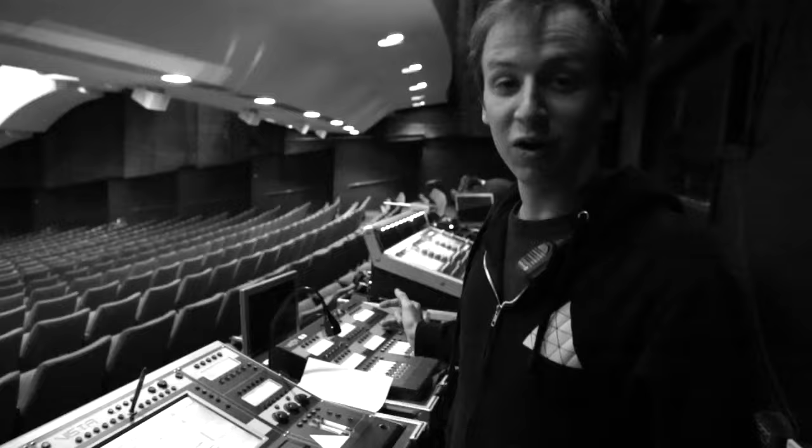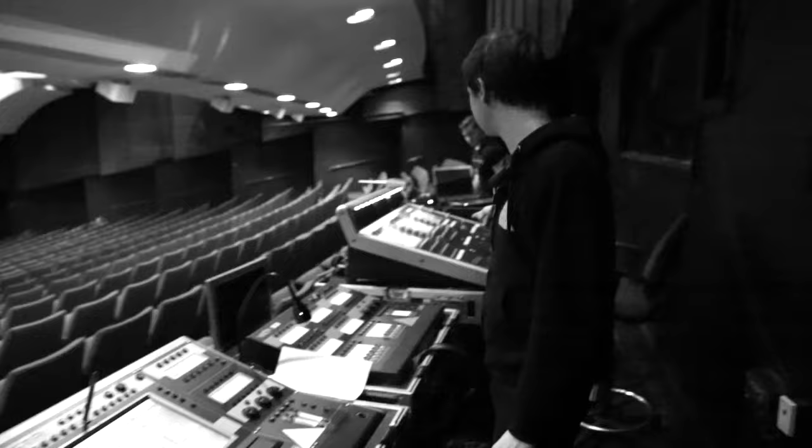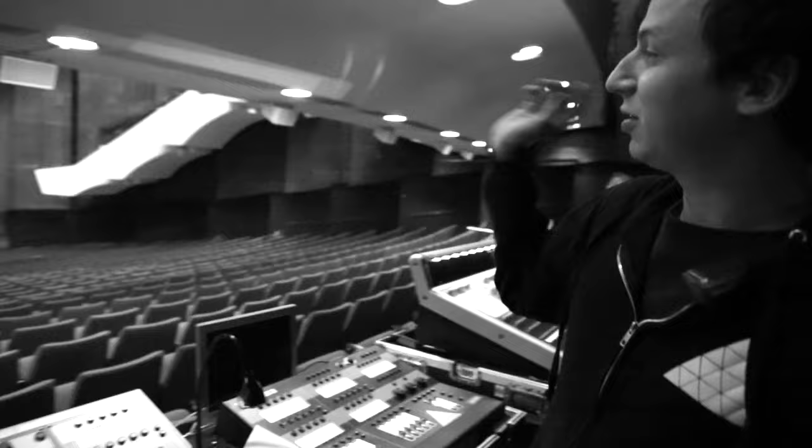Up here is where we have our control world. We've got these two consoles, which are mine and I love so dearly. And this is Steve's world here — he does all the audio. And that's Brady over there and he's controlling all of our visuals. You can really get an idea here of this big screen that we're creating.